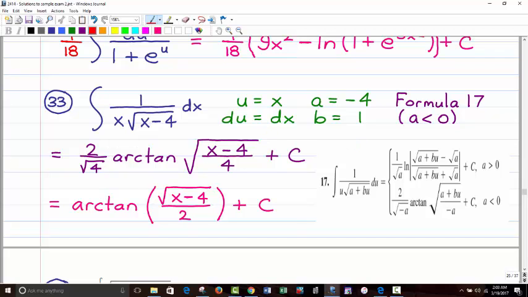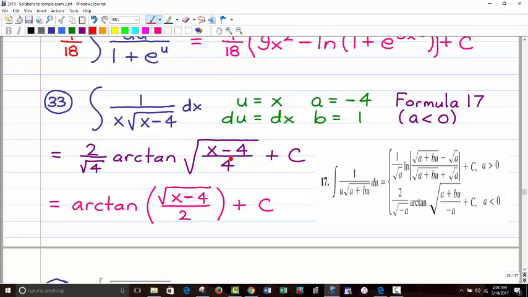A is negative 4, and B would be 1, because the coefficient of X would be 1. So you see 1U, and then you have the U of X on the outside. You plug it right in. 2 over the square root of negative A. You might think, hey, it's going to be imaginary. Remember, A is negative, so it's going to make it positive. 2 over positive 4, square root of 4. That'll cancel. It's 2 over 2. Arctan of X minus 4, A plus BU, over the negative of A, which will then be positive 4, all under the radical. This is fine.